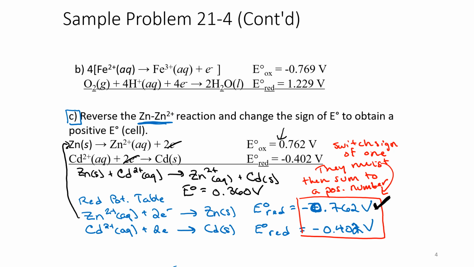All right, we've hinted at it a little bit: with our Gibbs free energy, we know how to tell whether a reaction is spontaneous or not. And now with our standard voltage, if it's positive, we have a spontaneous reaction. Well, if our Gibbs free energy has to be negative for a spontaneous reaction, and our voltage has to be positive for a reaction to be spontaneous, there has to be some sort of relationship between those two values. And that's what we're going to dive into in our next podcast.